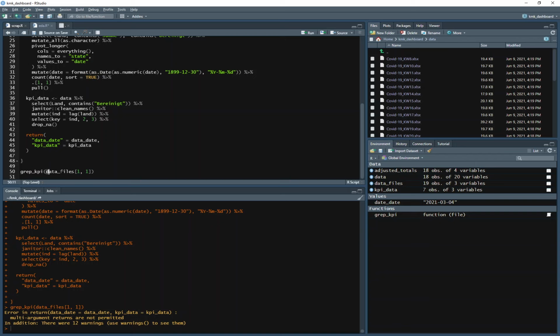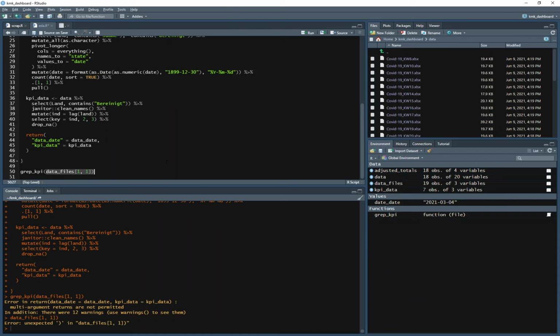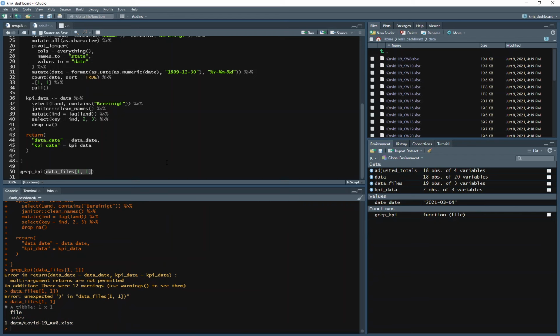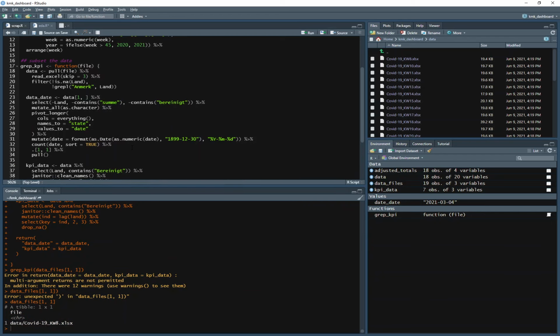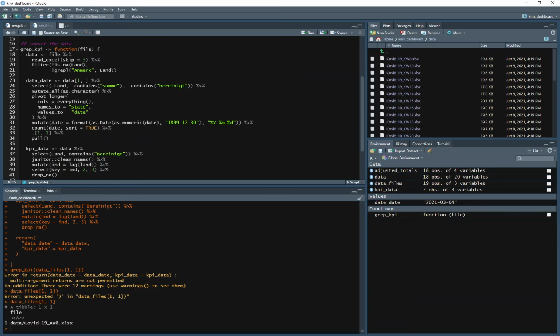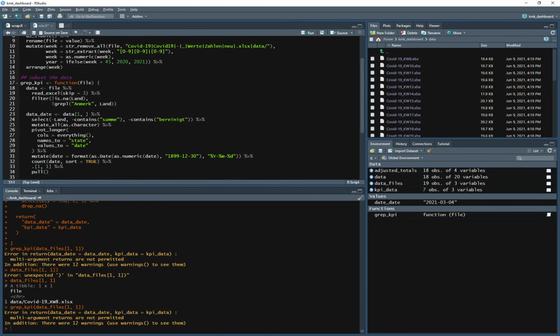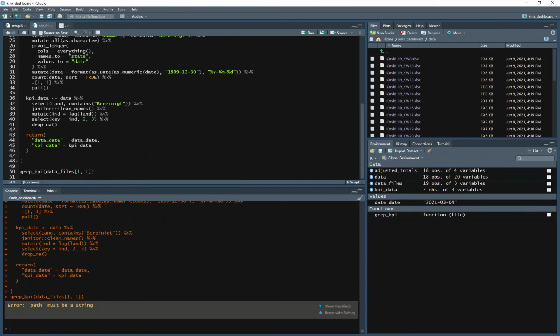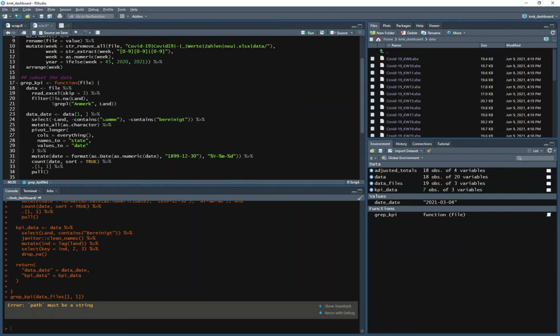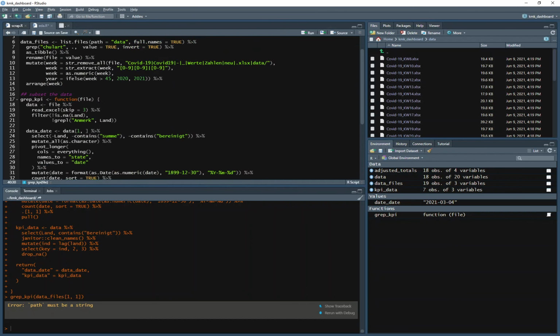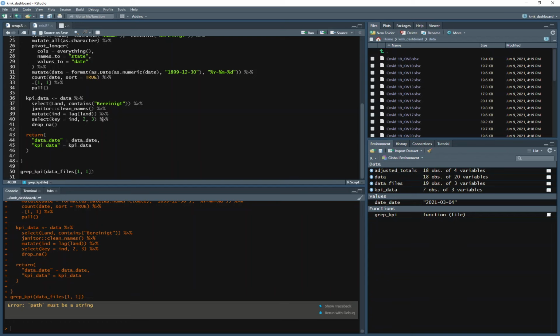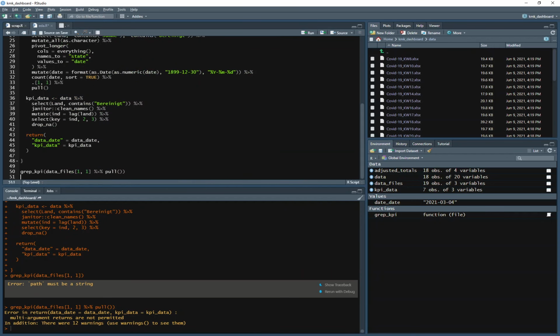So why is it pull? Is this the correct? Just not that. Wait. We are not pulling the data. We give him the. But that's not the problem, isn't it? Path must be a string. We handle that later.